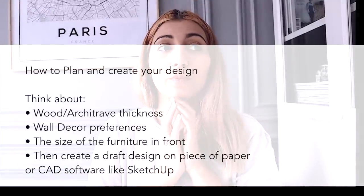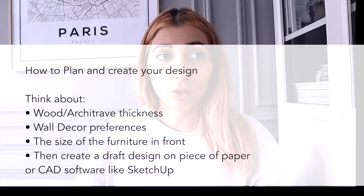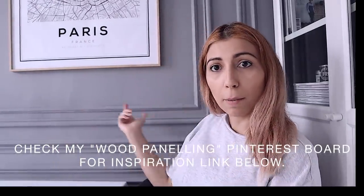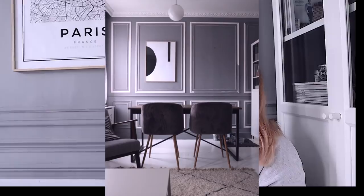With wood panelings, there's a huge array of designs that you can go for. We decided to go for double frames as you can see here, which is not too common. The majority of wood paneling frames you'd see would be a single panel, but we decided to go for double. We have a dado rail in the middle. We have a full wall which is about 3 meters 30 in length and we did a small panel, a big panel, a big panel, a small panel — creating architectural symmetry between the panels.